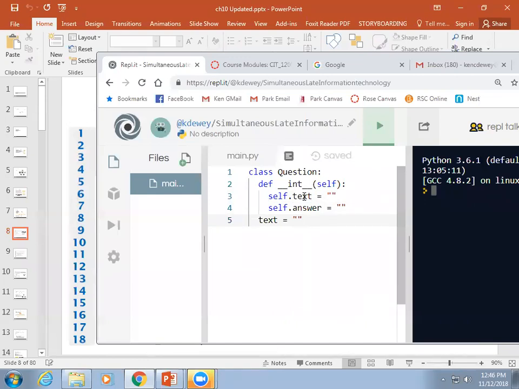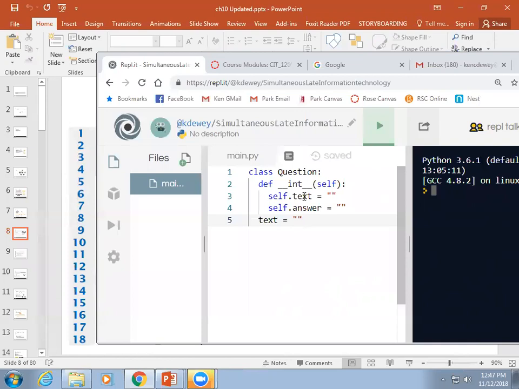I can do this, but what ends up happening is the one defined in the constructor becomes an instance variable, which pertains to the instance. So maybe I made 5 different questions. Each text could pertain separately to each question. Now, the one that's at the same depth as the definition becomes a class variable. So if I did that, that text would pertain to all instances. So if you put text instead of self.text, it would pertain to all of them.